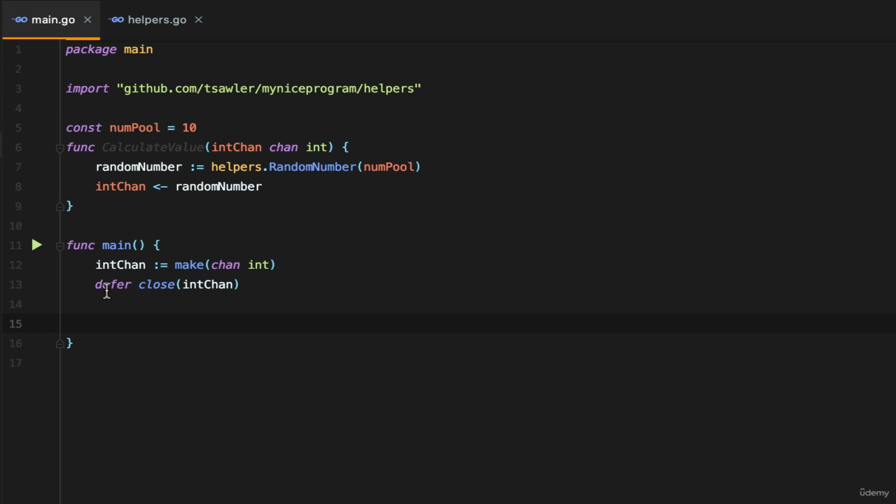And all defer says is, whatever comes after this keyword defer, execute that as soon as the current function is done. Now, that becomes useful because in situations where, for example, I open a file or I open a connection to the database, I don't want to leave those things open forever, because every time you open a file on your file system, you're using one of a limited number of files that you can have open at the same time. And if you leave them all open, every time you create a file or open a file for reading, for example, eventually you're going to run out of handles for the files. So you want to close them after you open them.